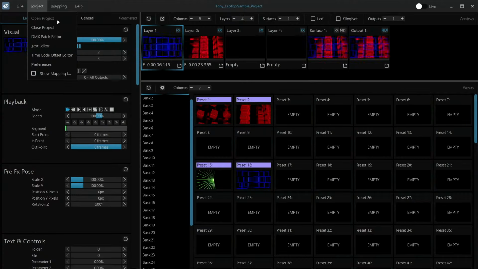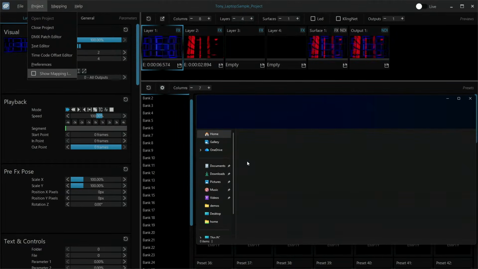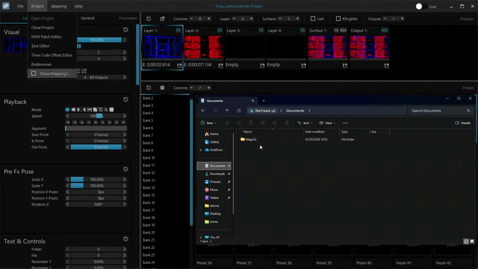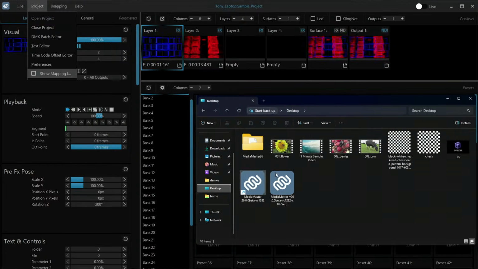So we can do it via the user interface of MediaMaster. The other way we can do this is by going to a File Explorer window. So if I open a File Explorer window, I don't actually know where this workspace is in this laptop. I'm going to assume it's going to be in my Documents folder. Maybe not. It's probably on the desktop. Let's have a look. Where's my desktop even gone here? There's desktop here. There you go. Here's a folder here called Media 26.